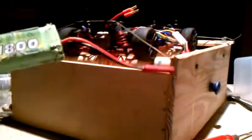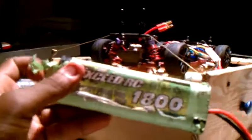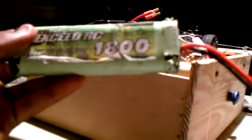Here goes another battery that I used too. I don't use this anymore. 1,800 milliamp nickel metal hydride battery pack, 7.2 volt. I don't use it much anymore. The only thing I use it for is if I have to plug up two wires to see if LEDs or other stuff work. This battery is my first battery. Been through some hell over here.